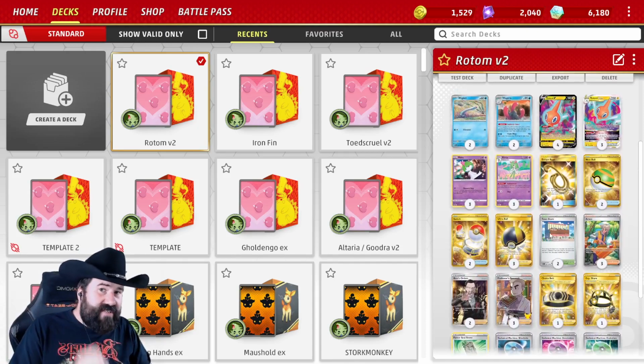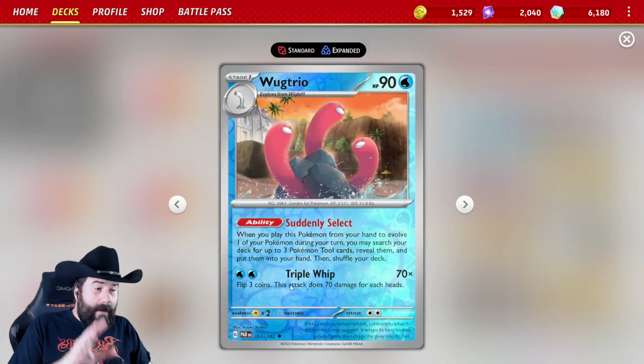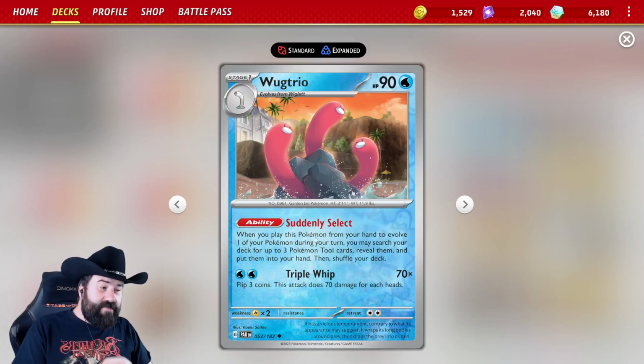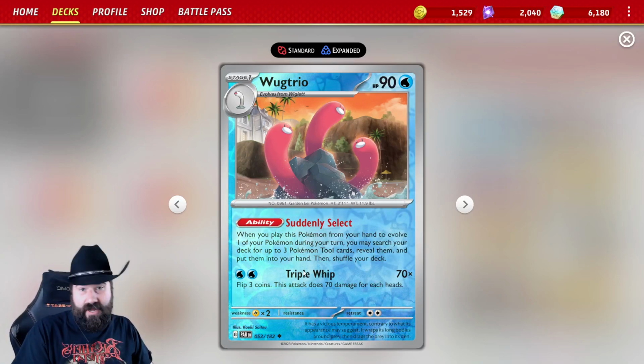The other fun piece of technology that this deck got is this new Wugtrio card. This card's pretty bad. But when you play this Pokemon from your hand to evolve one of your Pokemon during your turn, you may search your deck for up to three Pokemon tool cards, reveal them, and put them into your hand. Then shuffle your deck.